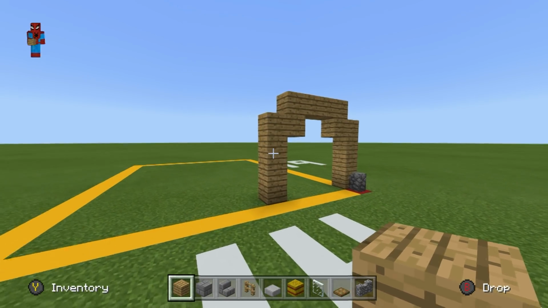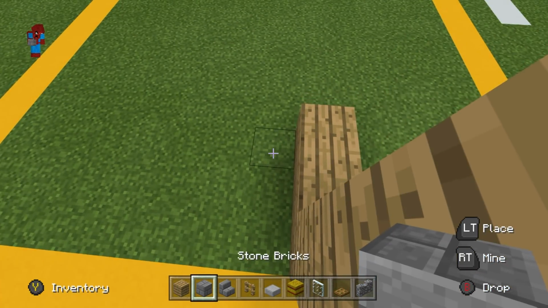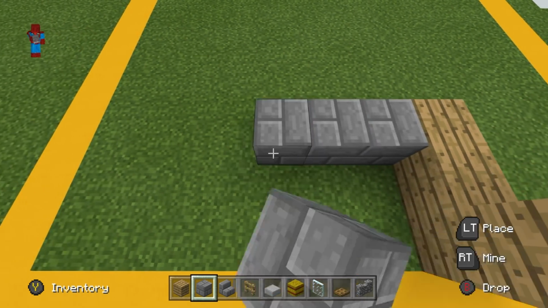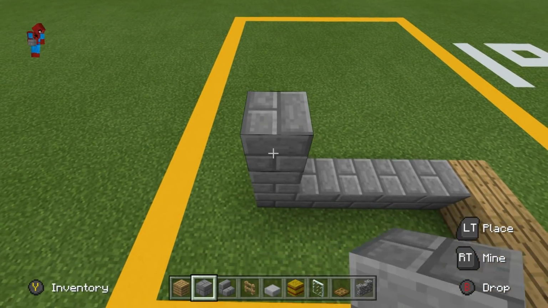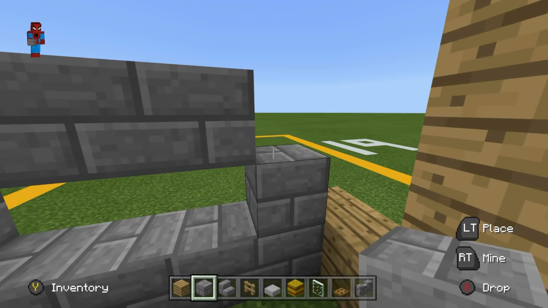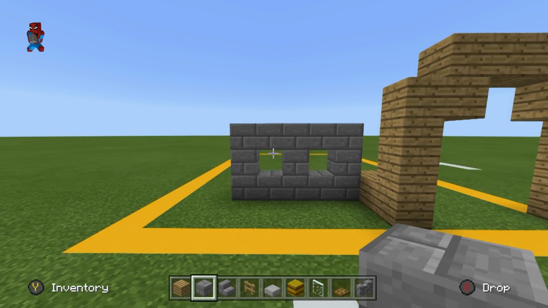Once you have done that, we are going to take the oak plank that you placed on the ground, and we're going to extend it backwards by 2. 1, 2. Place a row of 5 stone bricks going left of the oak plank. 1, 2, 3, 4, 5. We are then going to extend this 5th block upwards by 2, 1, 2, and then extend it to the right and connect it down back to where we first started. I want you to cut the area in half in the middle, and that will do for now.